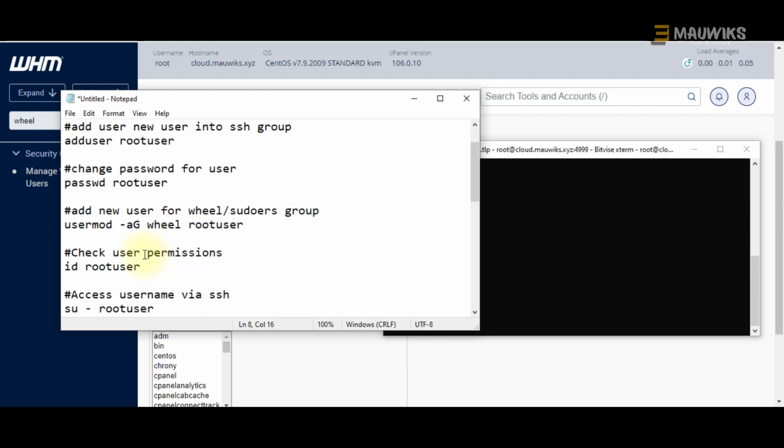So the next step is to run this command to add this user into the wheel group. So this is the command. I'm not sure what the meaning of this is. You probably can just search it, or maybe we can search it later on if you want me to explain it to you.